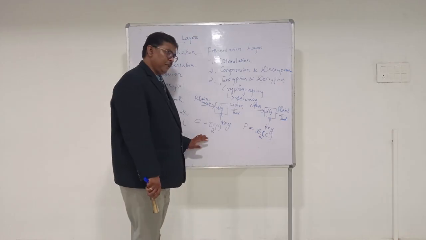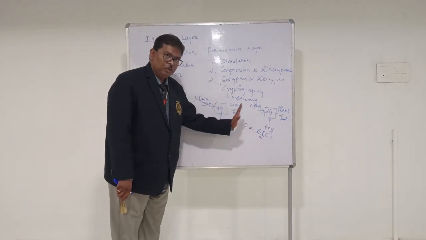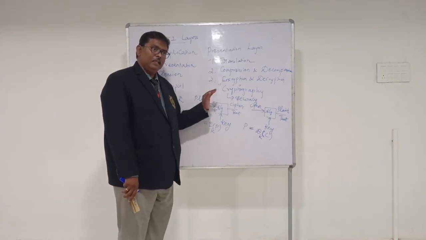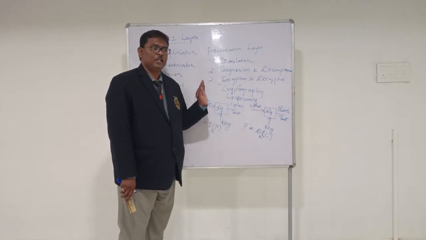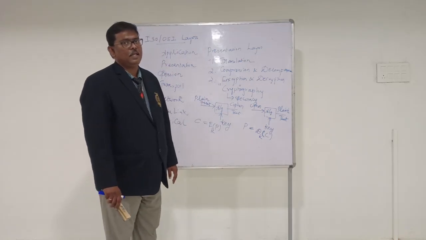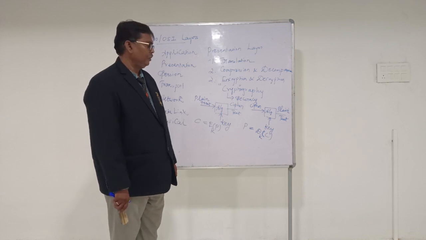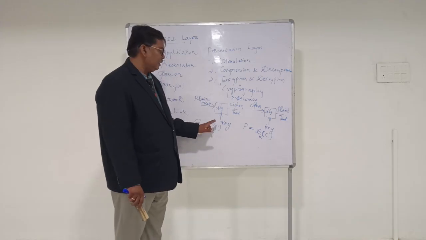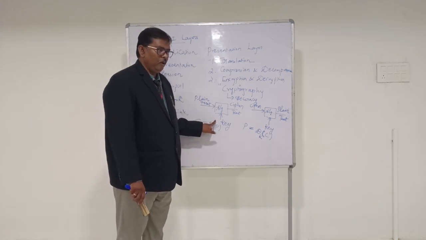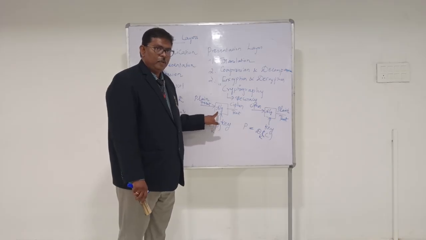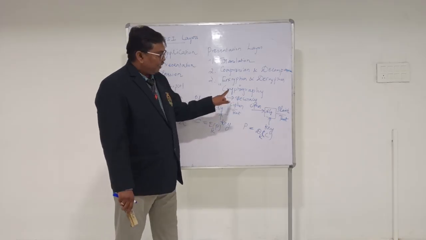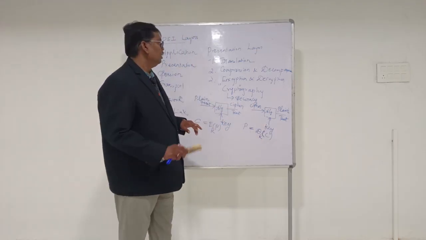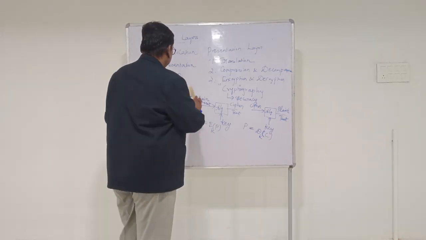Again I will repeat. If you are using two similar keys, the same key is used on the encryption side and the same key is used on the receiver side to decrypt this information, it is called the symmetric key encryption algorithm. If you are using two different keys, I always use my opponent's public key to encrypt this information, and my opponent will use their own private key to decrypt it. To understand this scenario, I will write an example.